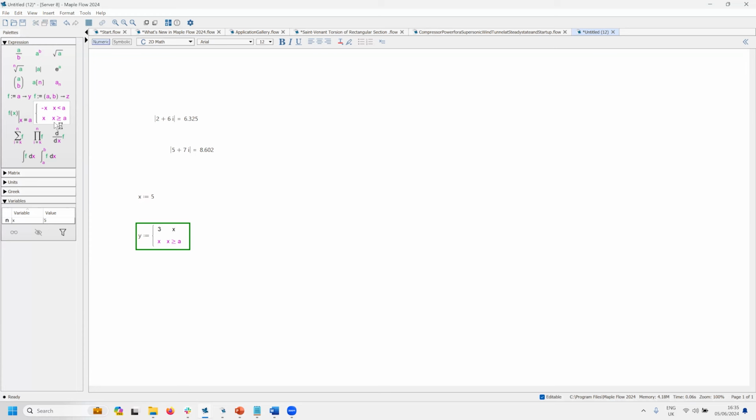I type in the greater than symbol. For the equal sign, it's control equals. So if I press control equals, that changes into the typeset greater than or equal to sign. Let's type in the rest. There we go. Incidentally, if I want to add more branches into this piecewise, I can right click on this and select insert a row above or insert a row below. This just allows me to make this piecewise expression more complex.